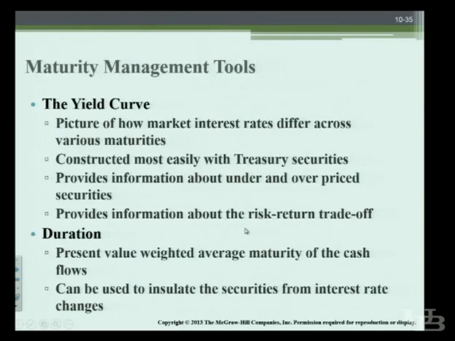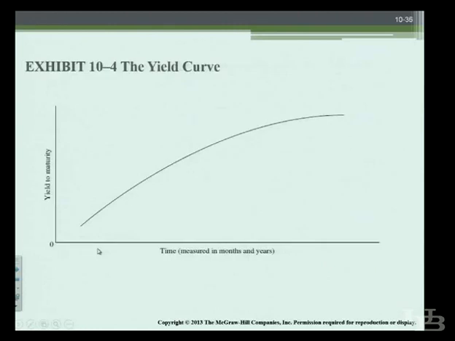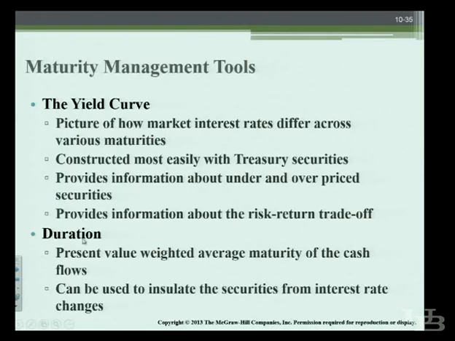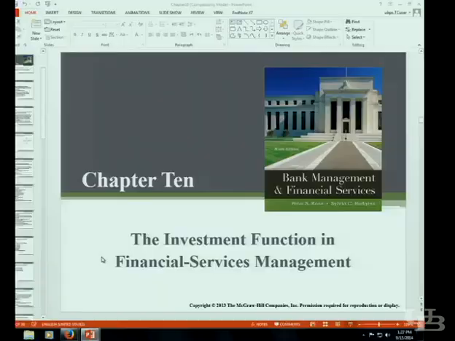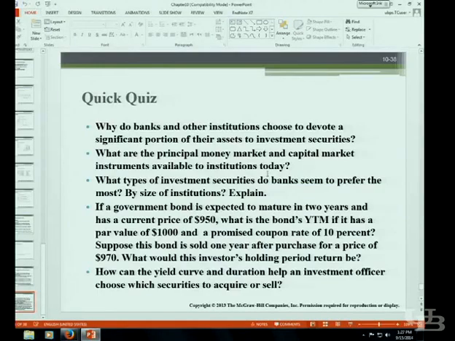We will not cover this slide, it is excluded. We will not talk about the yield curve. You have studied this before in other chapters, and duration is not covered as well, as we had skipped duration in chapter 7 as well. So the remaining slides are not required. That pretty much covers the discussion of the chapter.